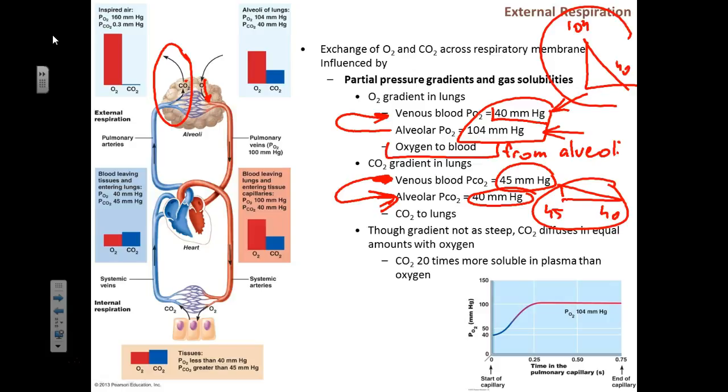Now, the exchange happens very, very quickly. You can see that this is the approximate time the blood spends in a pulmonary capillary. It's the time that blood has allotted for gas exchange. That makes sense? So all gas exchange must happen in 0.75 seconds. Turns out that all gas exchange normally, at baseline, happens in 0.25 seconds, in 1/3 of that time.